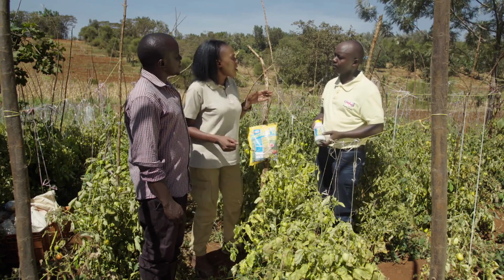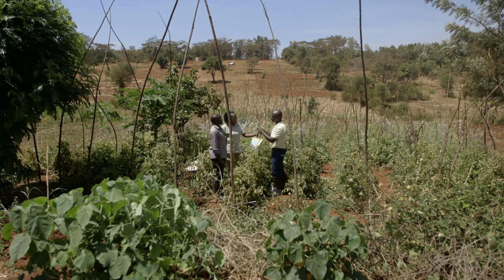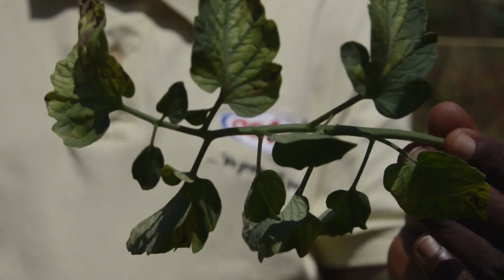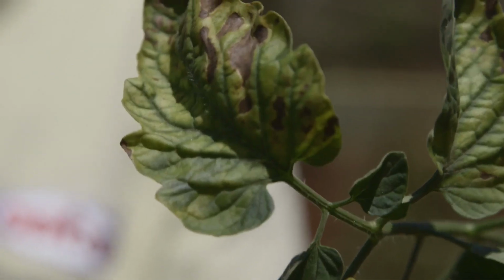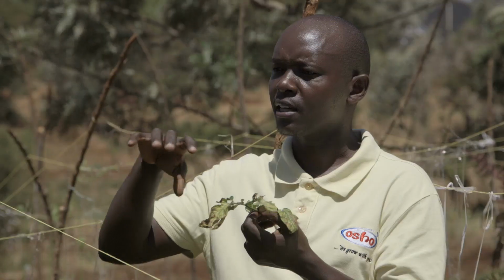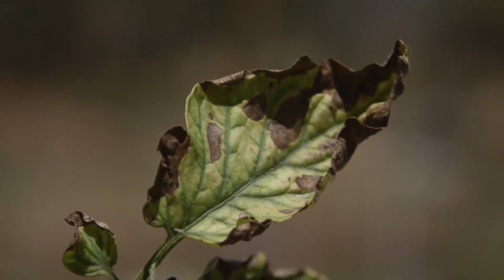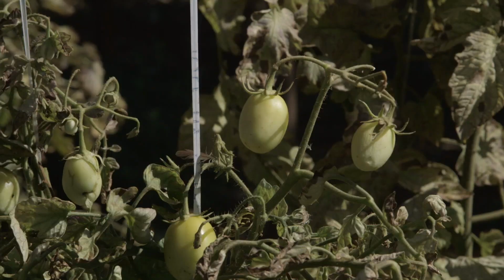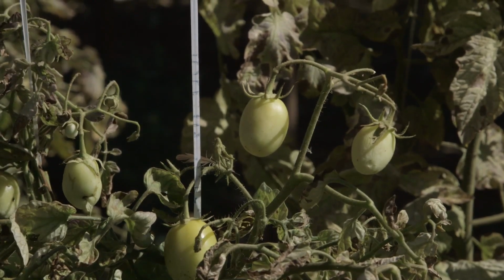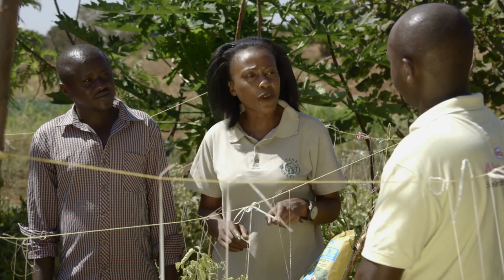So, Mugambi, yes, please. Let's talk about the diseases. What are these diseases and what damage do they actually do to the crop? I did talk of late blight, and this is an example of an affected leaf, whereby at the extreme end, the leaves turn blackish, then they start drying, and once they start drying, the surface area for photosynthesis is reduced, and it means less production of food for the plants. Your crop starts drying early, and the yield is also affected to a large extent.